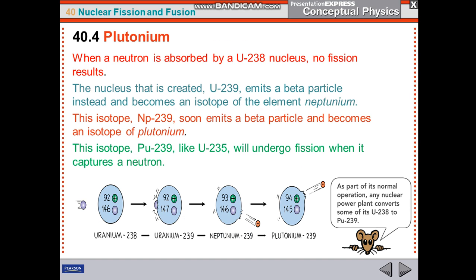Look at the figure here. Uranium-238 does not occur in nuclear reaction, so there is no fission in U-238. You know that U-235 is the isotope that undergoes fission, and Pu-239 will also undergo fission.